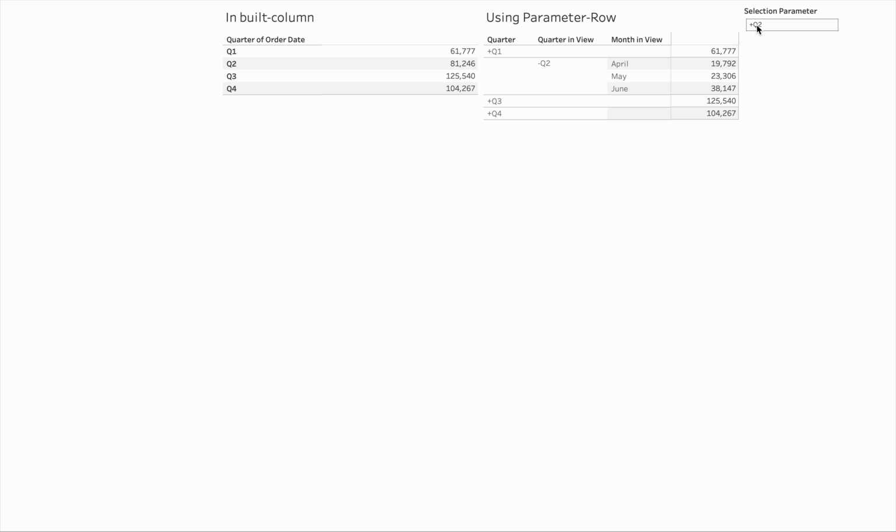A change parameter action makes a parameter reference a particular field and takes up the value of that field into itself. That's the way it works. It goes to check the value of the quarter field and takes it up based on a particular action. You can see it's now Q3. And what this does is toggle whatever is inside the selection parameter.